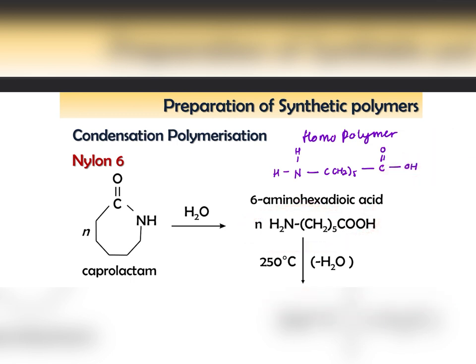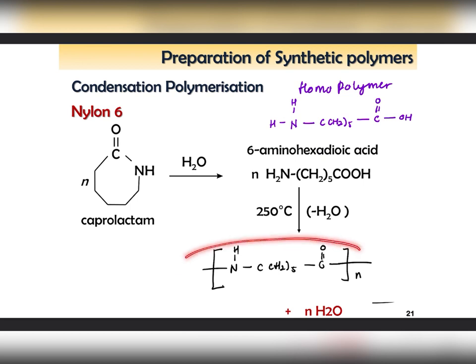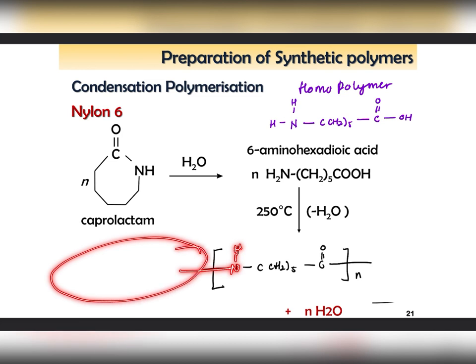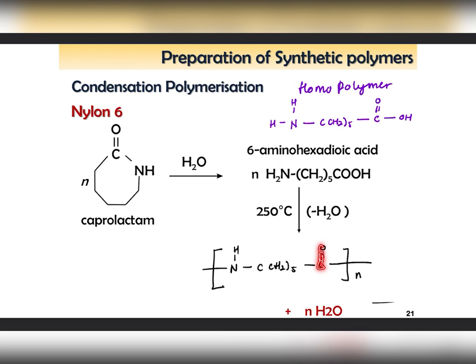Okay, so you akan remove water molecule here, you akan form carbon dengan nitrogen bond, this amide bond. Okay, so it is between the same monomer. So sebab tu kita panggil dia homopolymer. Okay, so masih lagi condensation polymerization, you remove water molecule. This is the polymer. Okay, so kamu ada bahagian hujung ni, amino group tadi akan jadi NH. So ini bond dengan another monomer. So di bahagian kanan ni ada C double bond O, and this one dia akan bond with another monomer. So you just write the cross section.